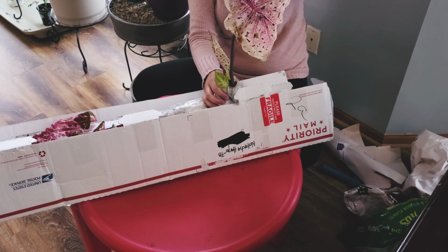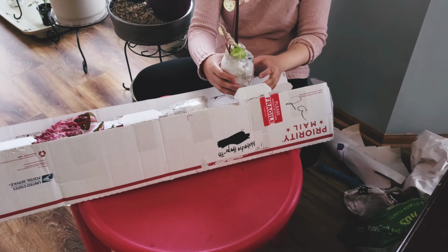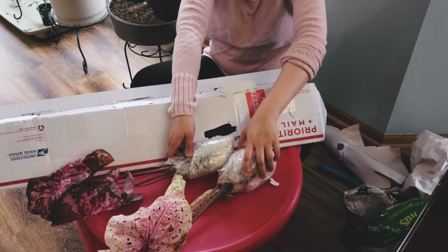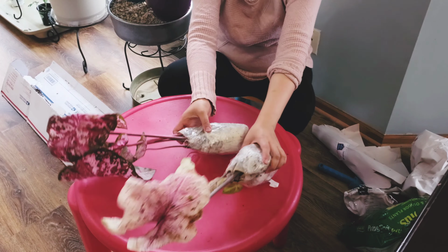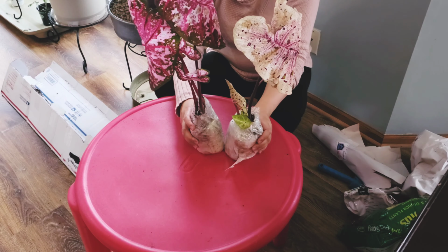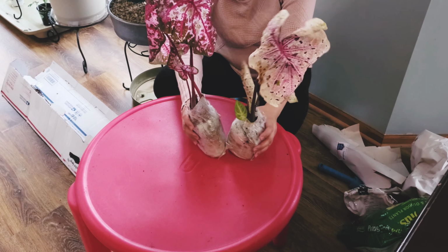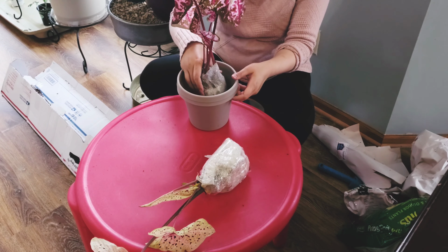Just try not to use scissors to open the paper cover or the paper part inside when it's surrounding the plant, because there could be a leaf stuck in there, placed in there just so that it won't be damaged. I wasn't aware, and I'm glad that I noticed it right away and it didn't have any damage. So this is what they both look like, and they are just so beautiful. So any kind of tips will be very, very welcome, and I will be transplanting them after this.